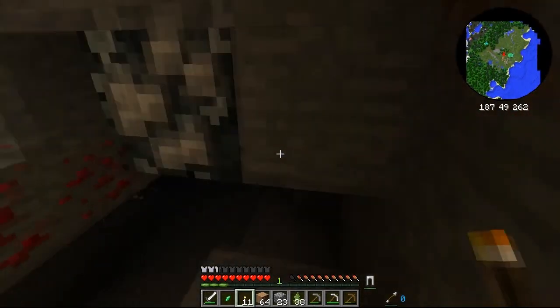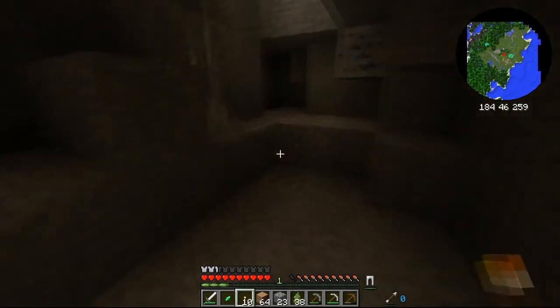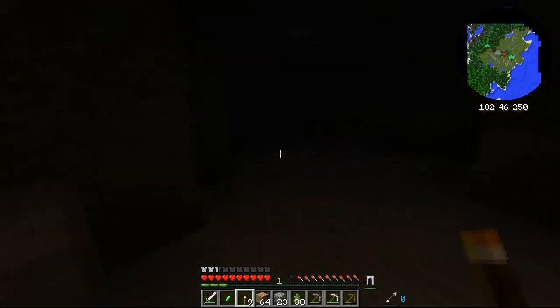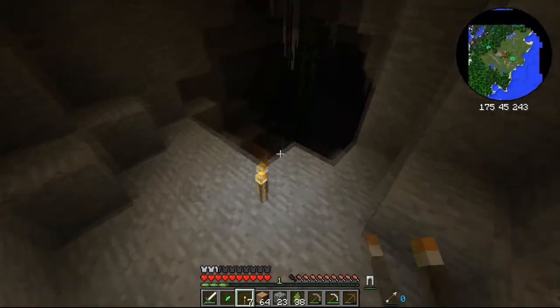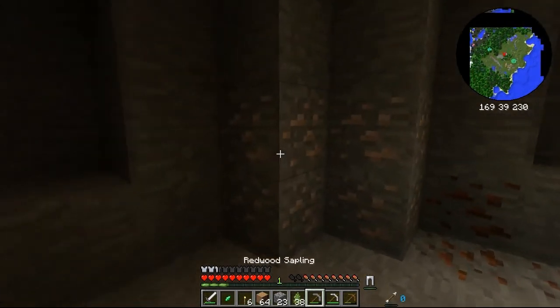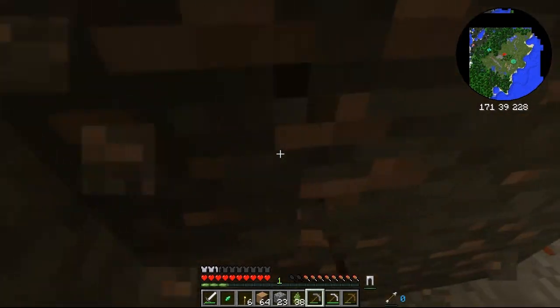Oh, these are Tinker Construct ore berries. Or berry bush. These are pretty cool. Now let me see. Come on, give us diamonds. We need them diamonds. Hey, look, iron. And we always take iron. Because why not?